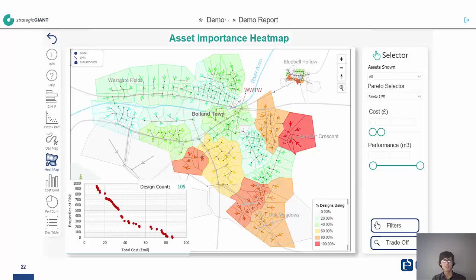It can be very valuable to compare between cost performance ranges. So create one heat map which might present the best options, say for up to £10 million worth of investment, which might represent your spend in the current 5-year investment period, but then make a check against the heat map for, say, the £50 million investment, which you might want to spend over the next 25 years. You can check that for your 10 million solution, all the planned interventions that show red there are also red in the future case, and therefore you can be confident they are no regrets options.